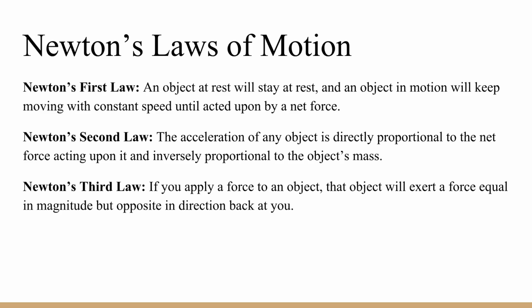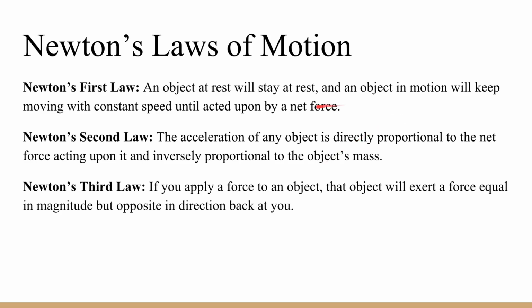So if, let's say, I have a book, the book will not start moving automatically. It will stay at rest, and an object in motion will stay with a constant speed. So if you're sliding, let's say, an ice cube on ice, where there's not much friction, which we'll talk about later, it will keep on sliding unless you stop it and block it with your hand, or you hit it in the other direction and its velocity will change.